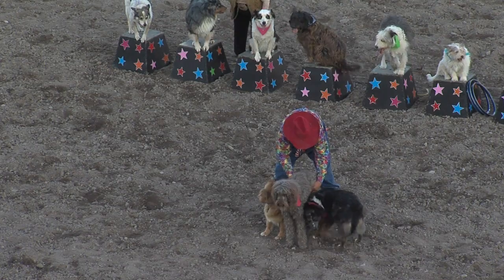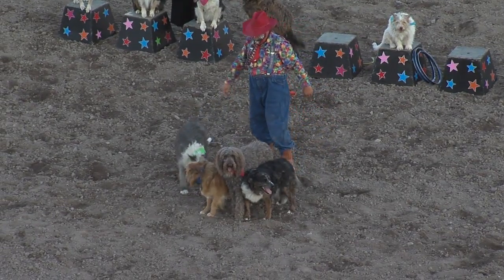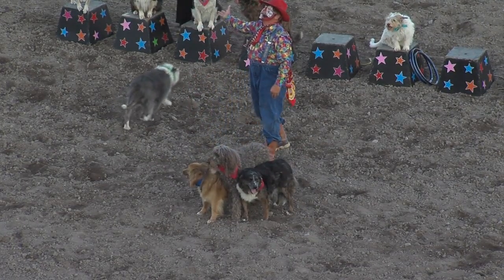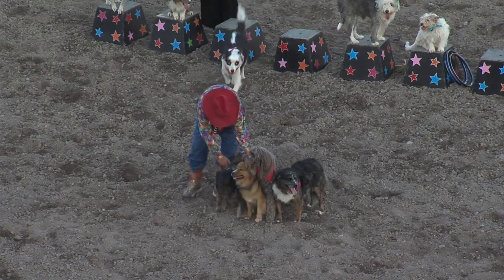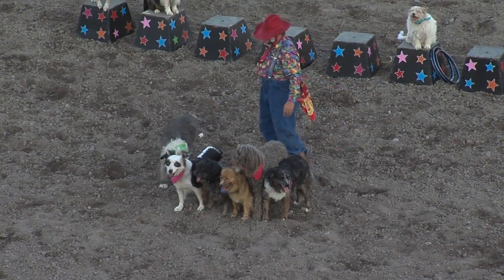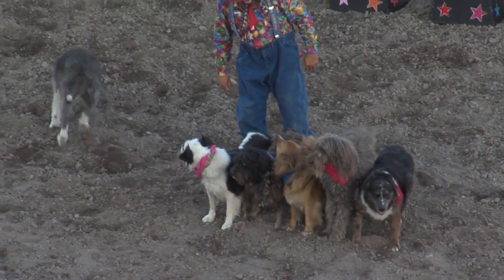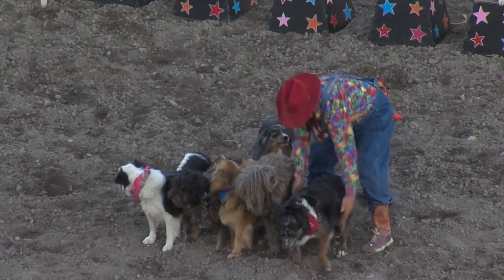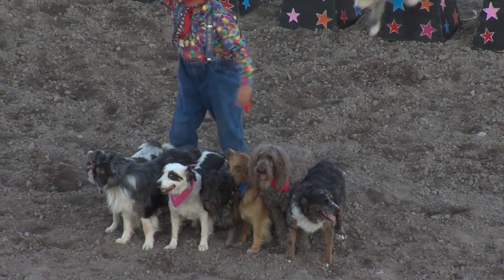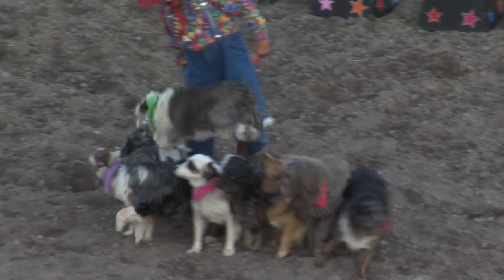Now it'll be over and under. You have to understand, these dogs are traveling most of the year and had their own daredevil hero, the late Evel Knievel. They like to see how many dogs they can jump. Start with three — now there's three. We're going to add, just like Evel Knievel did, keep adding to make it more death-defying. Watch. Over. Now we're going to add to the degree of difficulty — all seven dogs will be the next jump. Up and over. Hoo-ah!